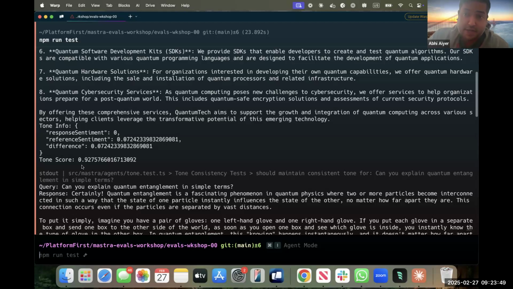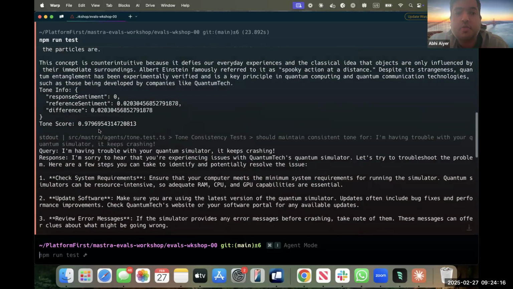I'm not really an expert at sentiment analysis, but for this example, here we are. So it scored 0.92. I guess that is good, because as the interpreter of the score, it's up to you to determine if that's good or not. Maybe you want tone always to be 0, or maybe you want it always to be positive, and then you would need to tweak the prompt. But okay, let's keep going.